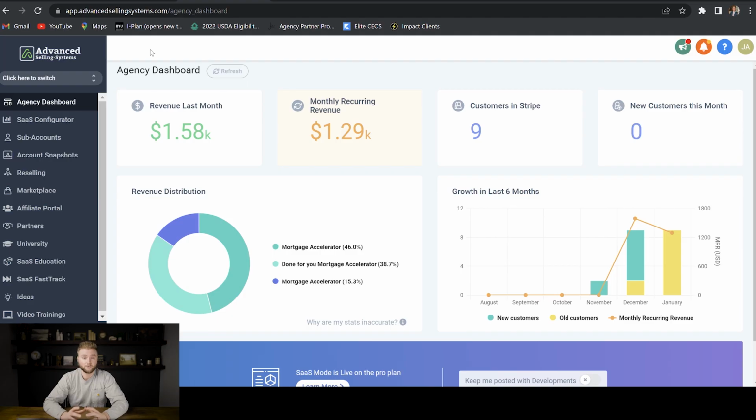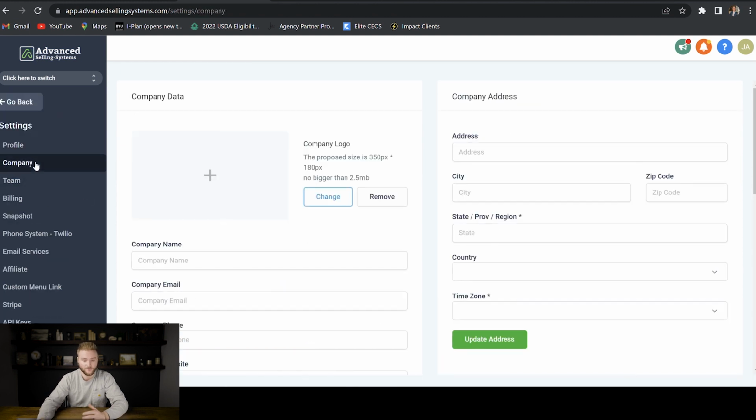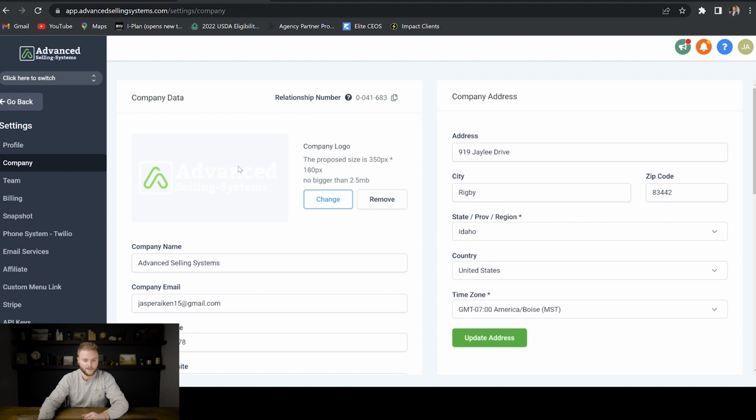Before we jump into Favicons real quick, I just wanted to show you guys how to change your agency logo right here that your software users will see when they log in. So you're going to be in your agency account, you're going to go down to settings, you're going to go down to company, and then you're going to see your logo right here, or if you don't have it in there yet, you won't see your logo. I chose white lettering because it shows up best against this black or gray dark background that GoHighLevel has.